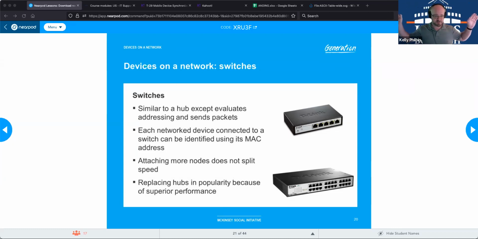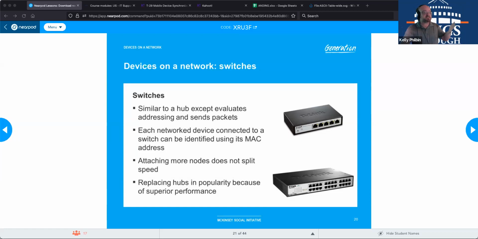data collisions. So if you have a network full of hubs, the biggest thing you can do to increase performance is just replace hubs with switches. It cuts down on your collisions. Data moves a lot faster. But we are still able to communicate with everybody on that switch if we want, by doing what's called a broadcast.